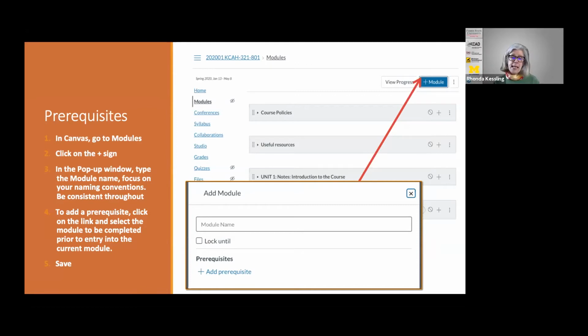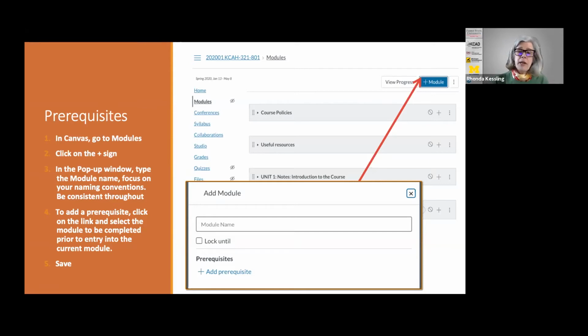Yeah, so that's exactly how you add a prerequisite. Once you click on add prerequisite, then you'll be able to show what exactly in that module they have to complete before they can go to the next module. And so you can then adjust that function. How much of that do they have to complete?